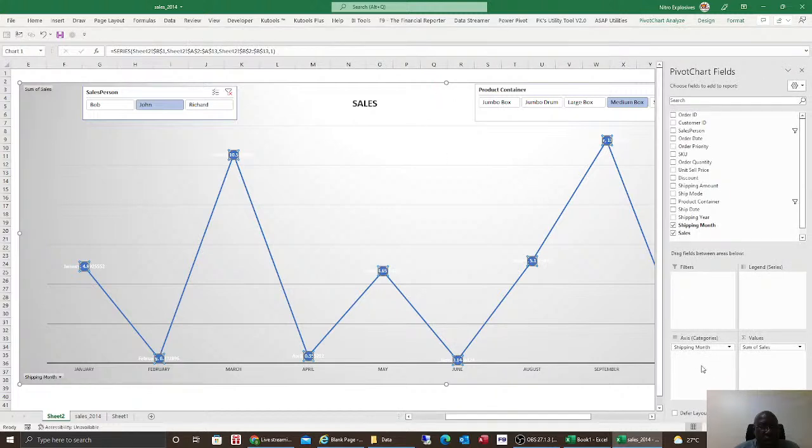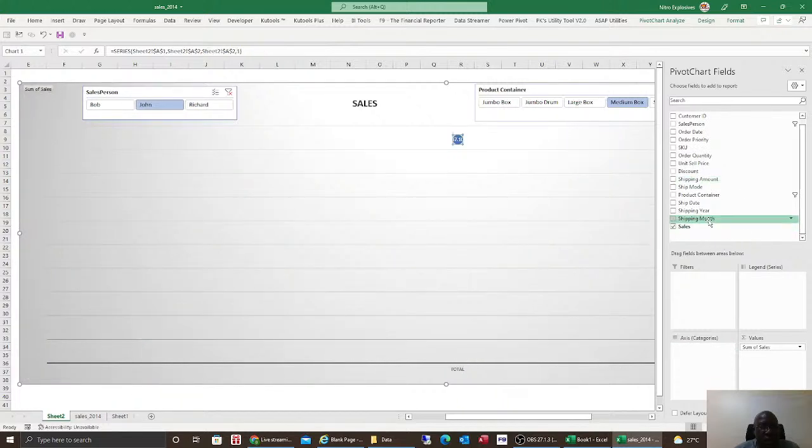You can add, here you have put cells, shipping month, remove shipping month now. We don't want it in shipping month. We want it as per salesperson.